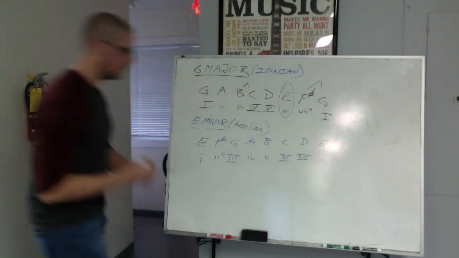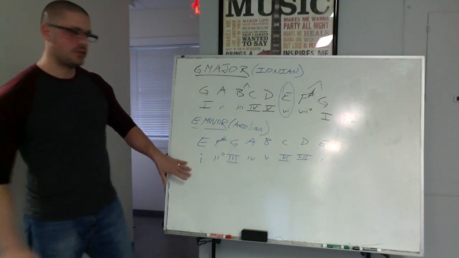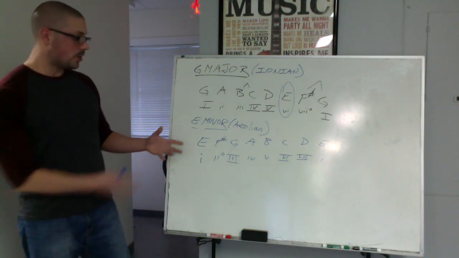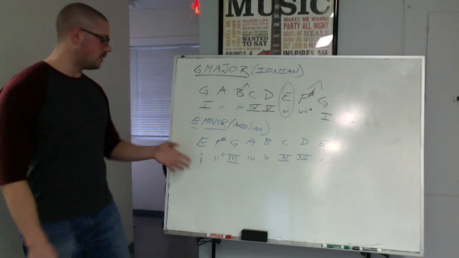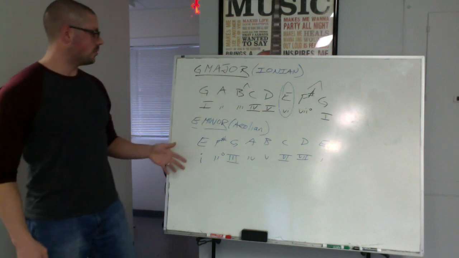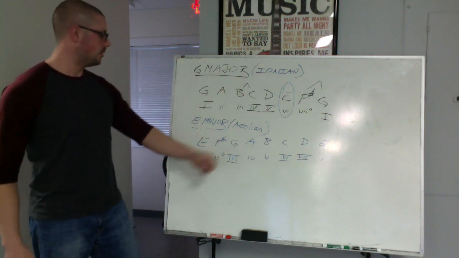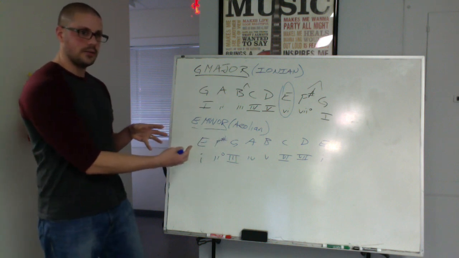And then back to E minor. So my Roman numerals look different because they're all in different positions, but if you look at it, all the chords are exactly the same. So in the key of G and in the key of E minor, there's always going to be an F sharp diminished chord. There's always going to be a D major chord. There's always going to be an A minor chord. It just depends on where it is in the scale.